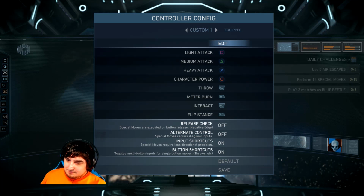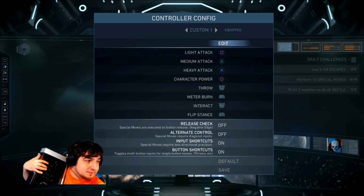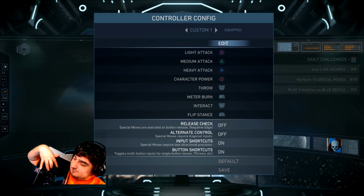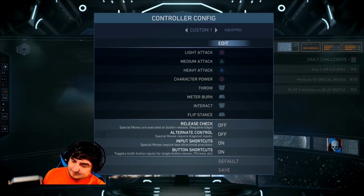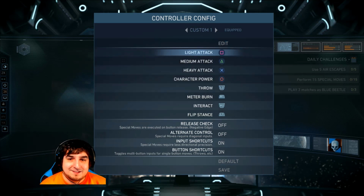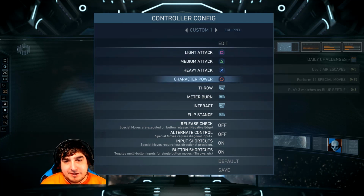And another one that I changed, actually I didn't change this one until probably like a week ago, but I changed my L1 button right there, so that I can hit these two buttons together to do my super move, instead of having to go awkwardly like this. Also, there's some characters like Black Manta who you have to use the L1 to cancel certain things. So yeah, it's just better for me. Anyways, my core buttons are the same. I don't change those ones.